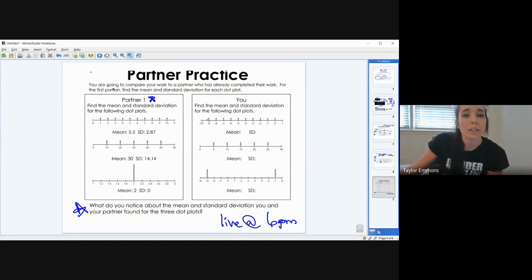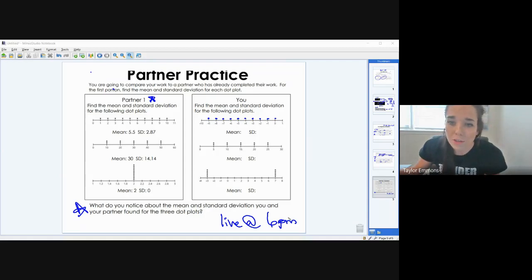How dot plots work is everywhere there's a dot, that is a number. In this list, there are dots all along these numbers right here. I'm going to take these numbers, -9, -8, -7, all the way to 0, and plug them into my calculator. I'm going to go into stat, click enter or edit, and make sure that you don't have anything in that list.